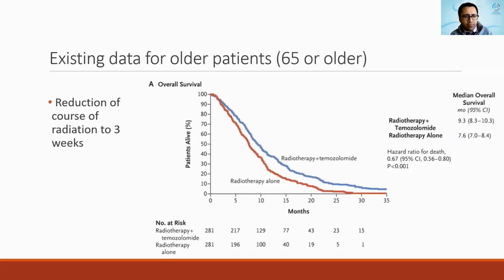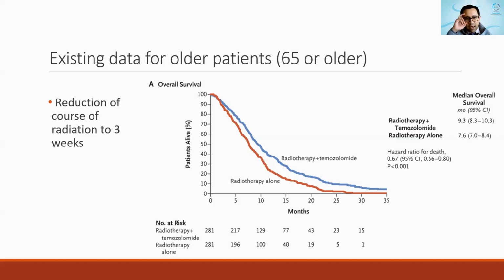So now coming on to the focus of our study and data relevant to that, there is some data for older patients. Older patient specific studies are uncommon. Typically, they are not supported by industry, which sort of reduces that number. These trials have typically been supported by national healthcare agencies. So this data that I'm quoting here is one of the most common approaches, I would say, for treating older patients. Essentially, it's a reduction of the course of radiation from a total of 6 weeks to a total of 3 weeks, with a reduction in total dose administered.